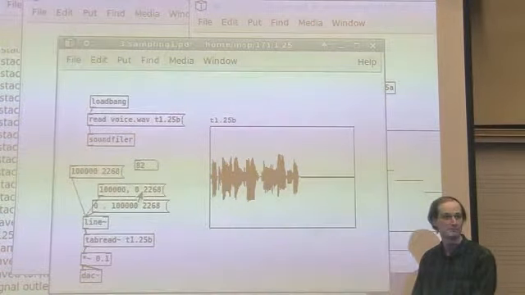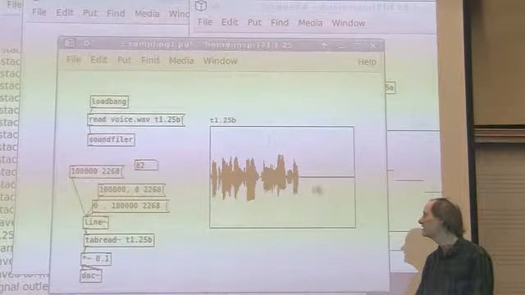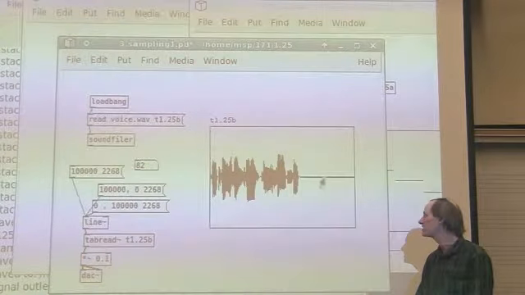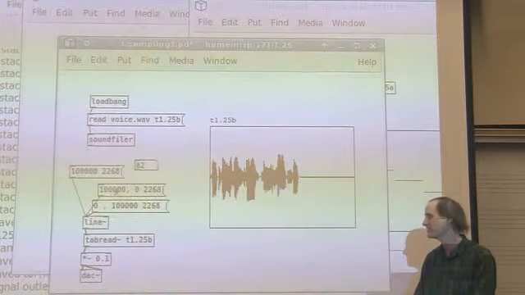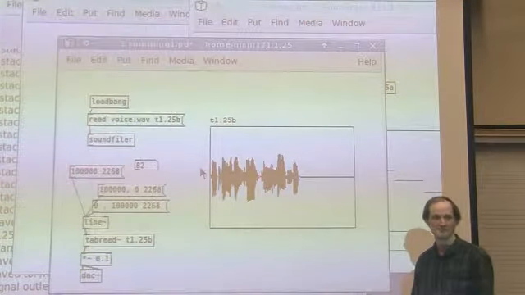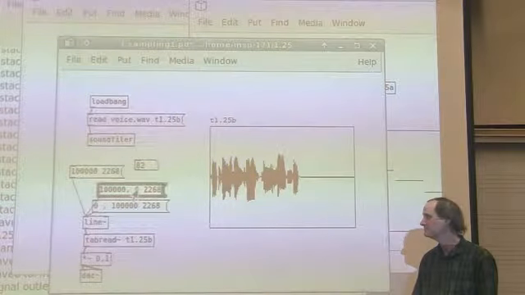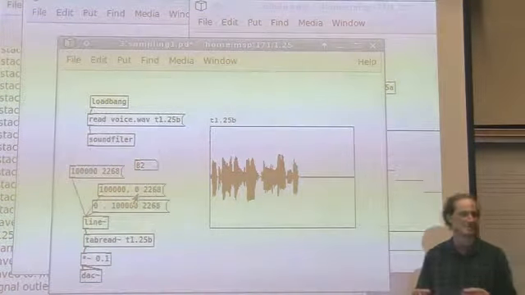All right, and then we have it the other way. Oh, and by the way, notice that there was a good 3/4 of a second of silence there. It's reading the zeros at the end of the table. All right. That's useful already.